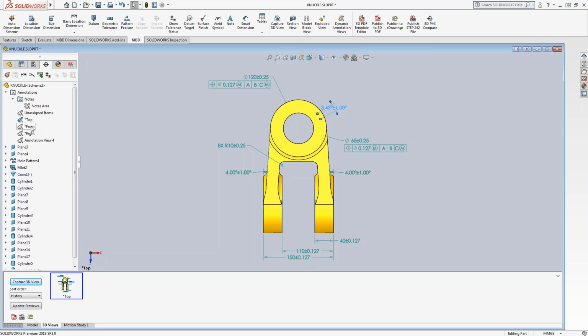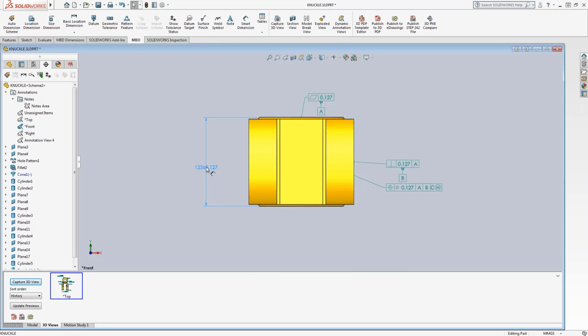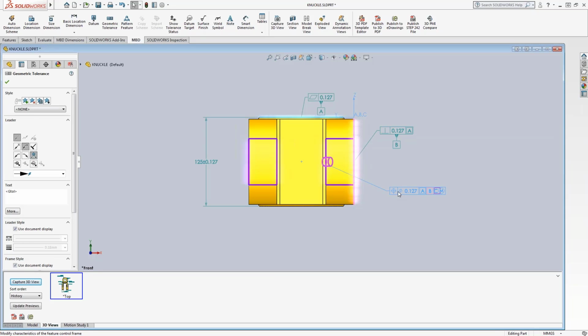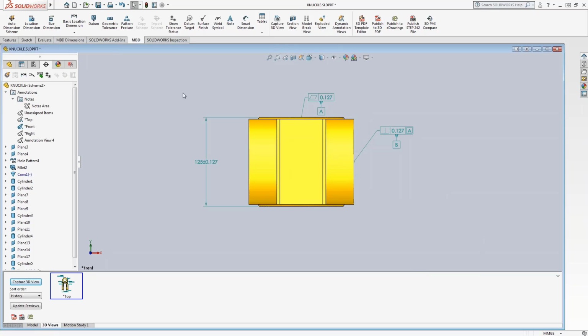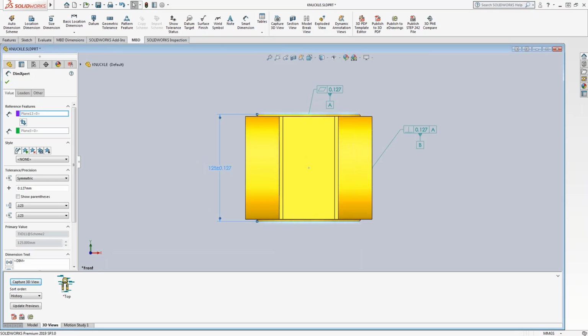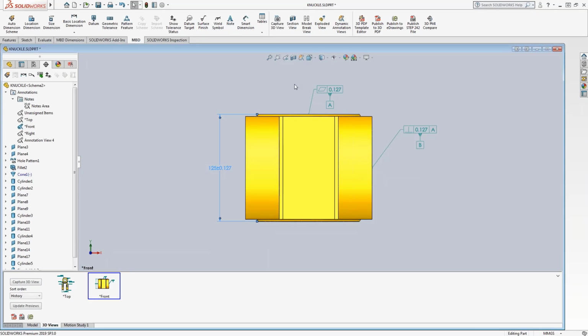Happy with that. Same thing I can do for the front view: activate, reorient. You've got certain dimensions. You can clean it up if you prefer. It's got the datum features. It's got this whole feature here. Maybe I'm going to move this one to the top. I'll tell you why I'm doing that very soon. So here, this is my view. I'm capturing this for my front, and same thing for the right.